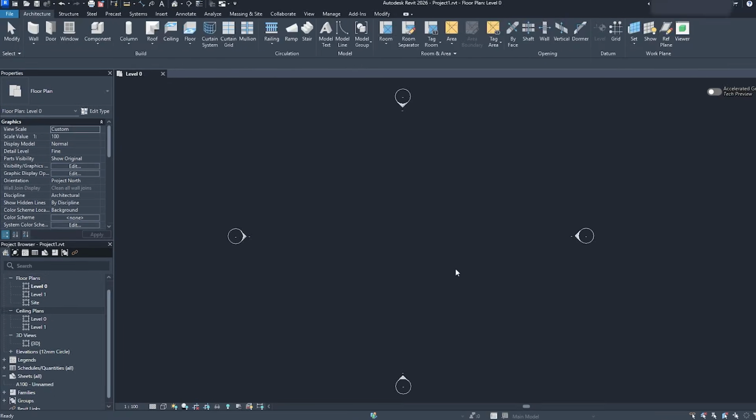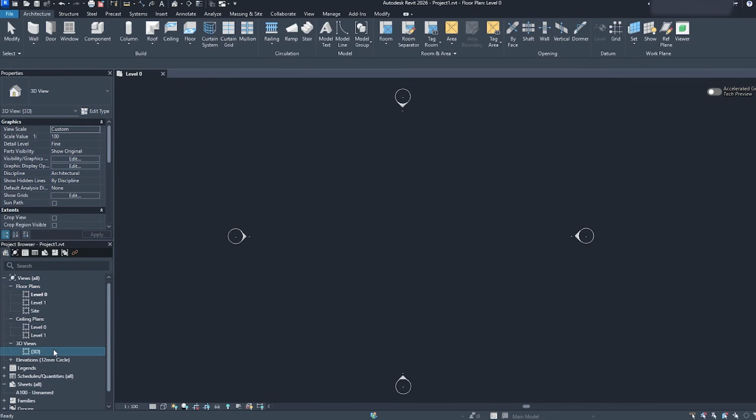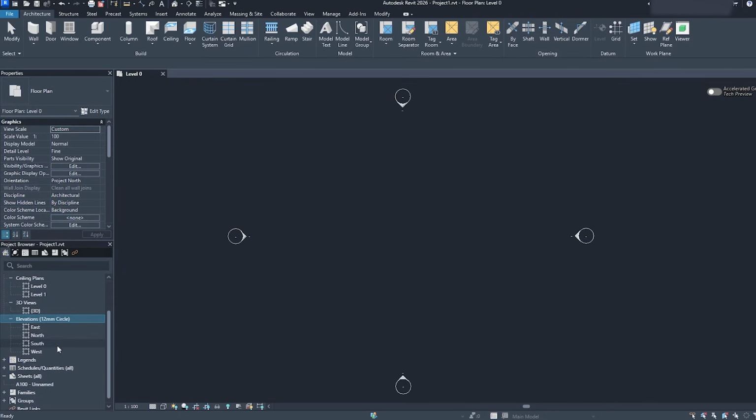All right, so before we get going on our actual drawing, there's a few things we need to discuss here. So first, we're going to talk about the project browser. So if you come down here, we're going to see we have our project browser. And what this does is it shows us our floor plans. It shows us our ceiling plans. It shows us our 3D plans. It shows us our elevations. And this is where everything's kind of grouped up and put in Revit. So, you know, level 0, let's say, would be maybe a ground floor.